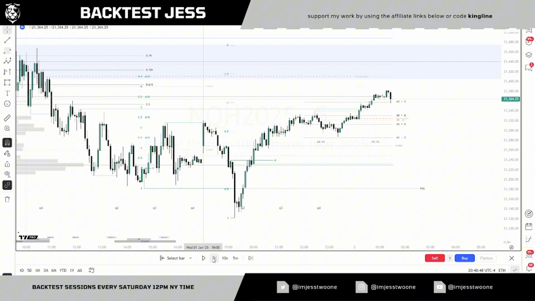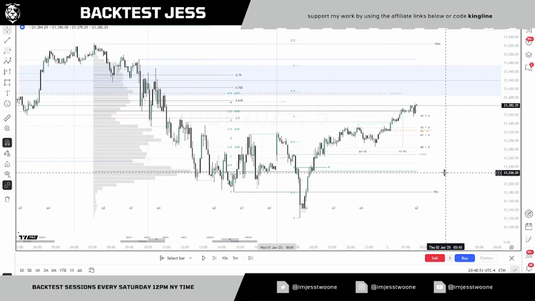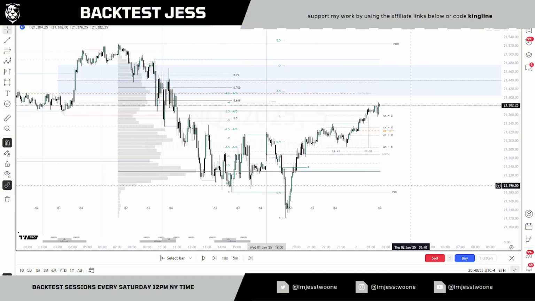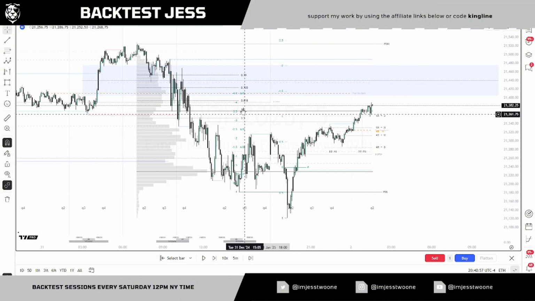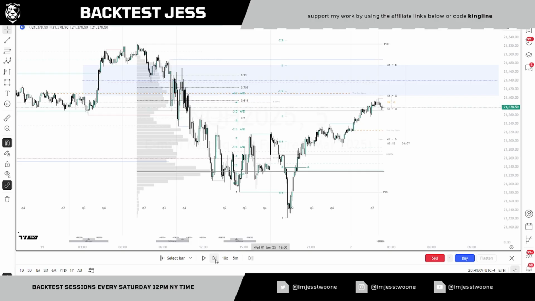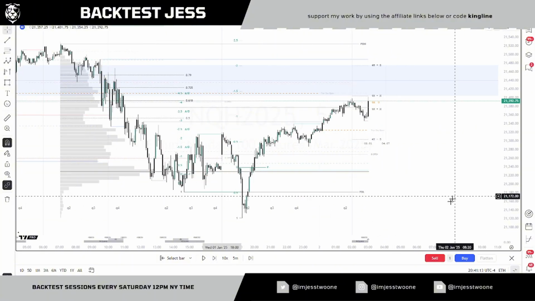Up to 1 deviation. Now, if we're trading counter trend, 1 to 1.5 is where we will see a reversal occur. So we are now in OTE territory of previous day, or not quite, but we're in premium at least. So we can start to see a reversal occur at any point. We're now in Q2, and we are approaching London.